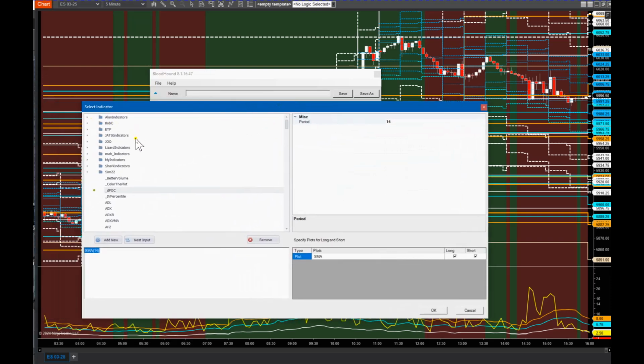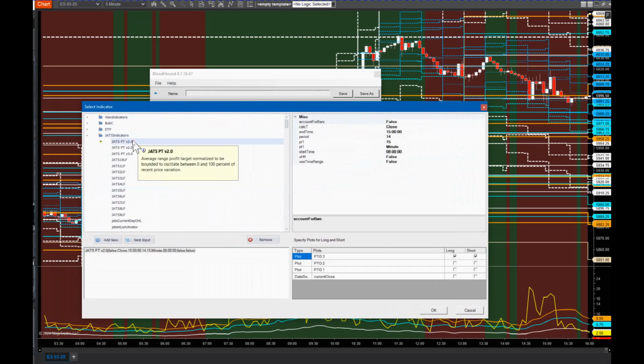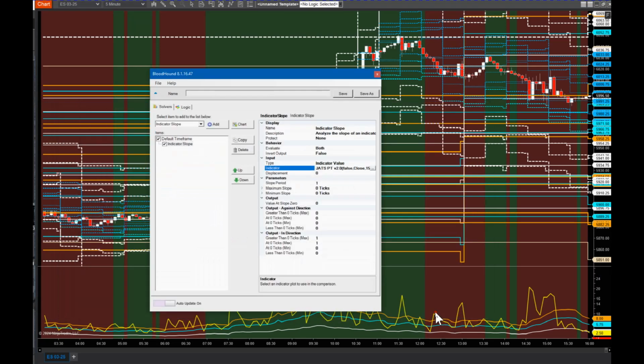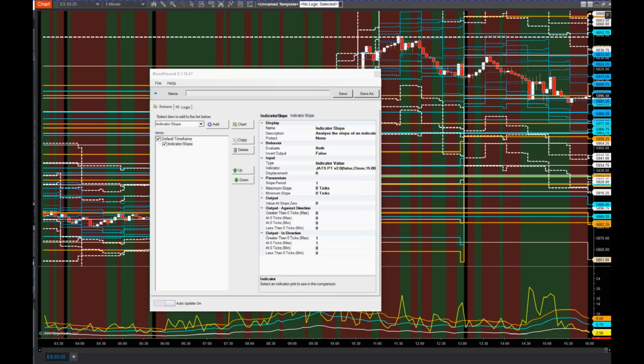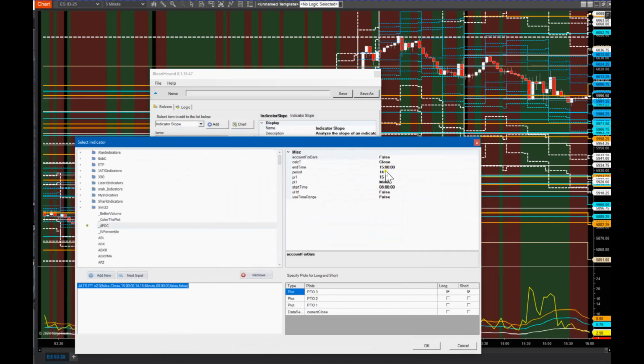So go to the Jats folder, use the PT2. You don't have to change anything. It will give you the slope for the, oh, we did need to change the one period, sorry. That's the 14 period. Change your period to 1.